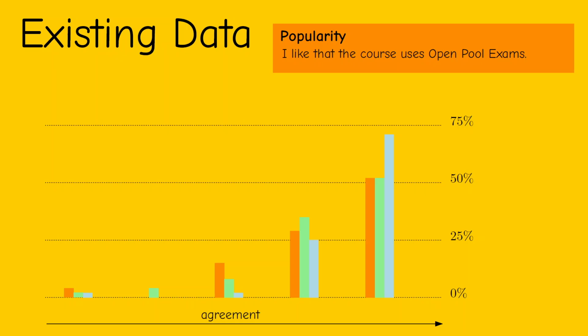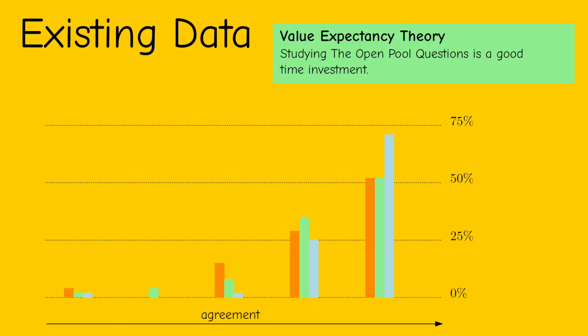If students want to be encouraged to learn something, they should like the method that's used. So this is maybe the underlying theory that we have, which aligns with popularity, namely that studying the open pool questions is a good time investment. This shows that students are encouraged to use these open pool questions to study, because on the one hand, it may be really worth it for them because it's in the exam. So that may be one extra incentive to study. But from the interviews, we also see that they see value in it for the other surprise questions of the exam as well, and to reach the learning goals of the course in general.